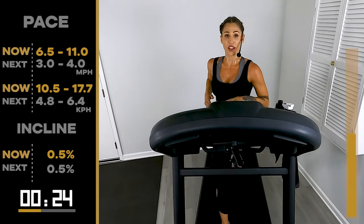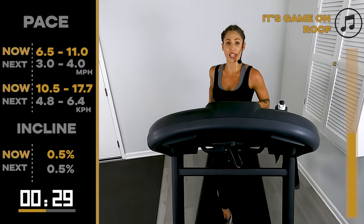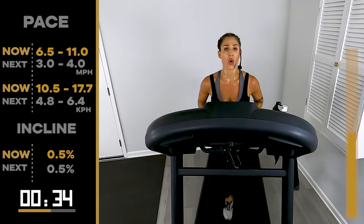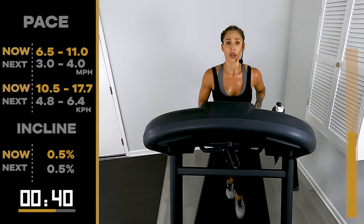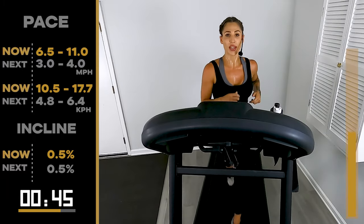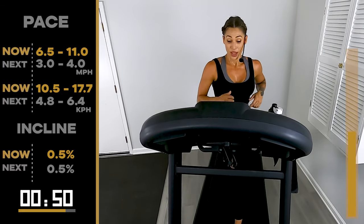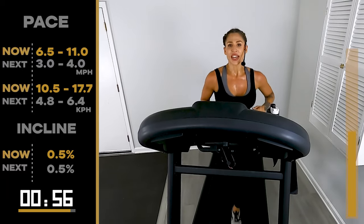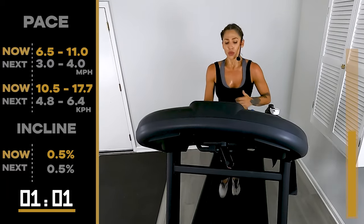Stay here, come on. Stay focused. Don't quit. Don't stop. Listen to the sound of your feet. You have 30 seconds left. Come on, you know what you're made of. You know who you are to the core. Let's go, 15 seconds. 10, 9, 8, 7, 6, 5, 4, 3, 2. 3.0 to 4.0.